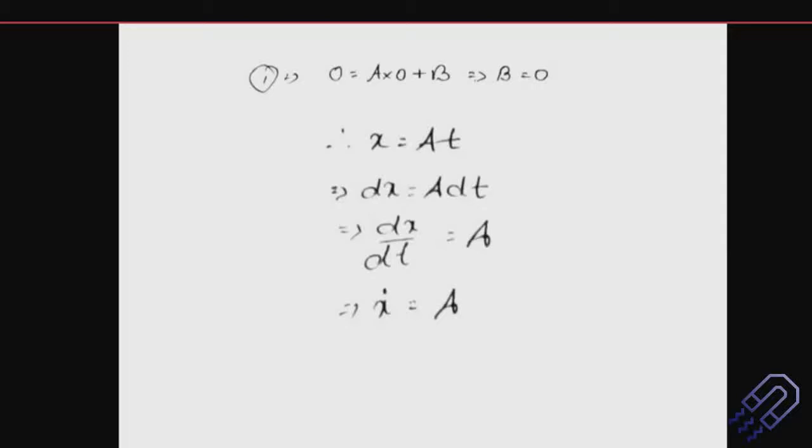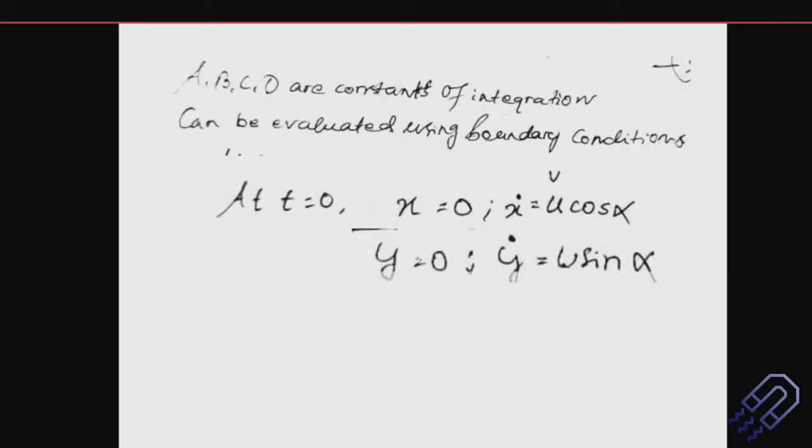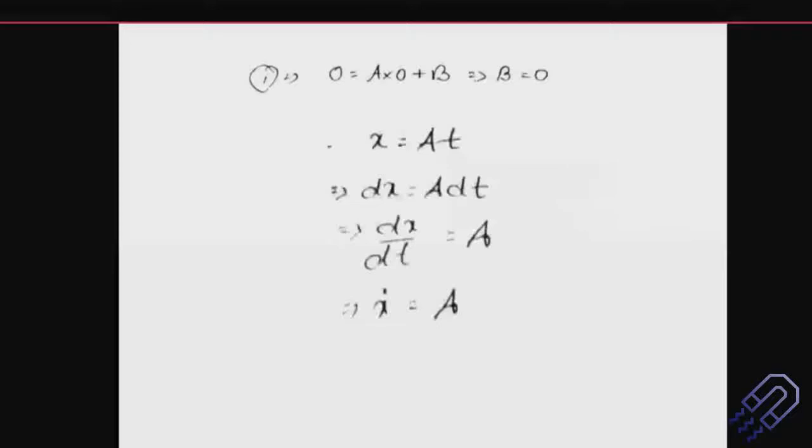Okay, so if we are just missing out on something, let me just check once. Yeah, it is okay, right? Okay, so we can take the x, and then dx is equal to a dt. We can take dx by dt is equal to a, or x dot is equal to a. But then we said x dot is nothing but equal to u cos alpha. Okay, so in place of a, we can just write x dot, and then we can replace this x dot with u cos alpha. So what is my x? x is equal to u cos alpha into t. We consider this equation and keep it aside.